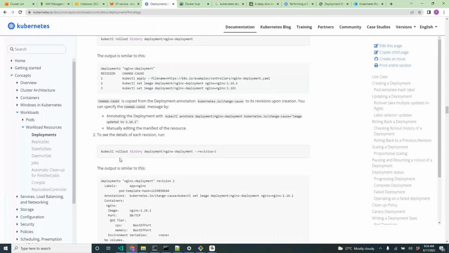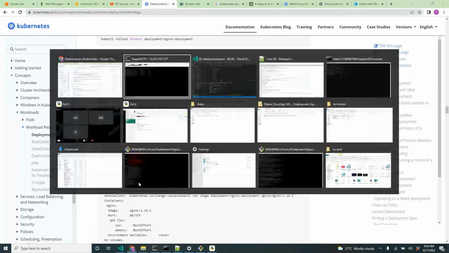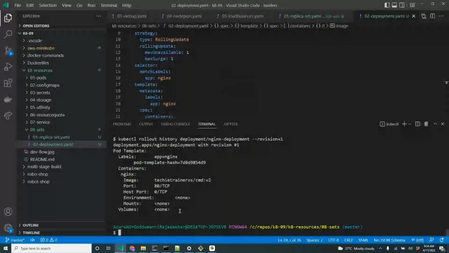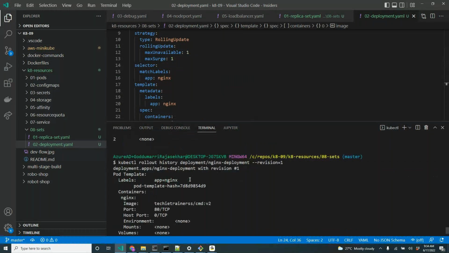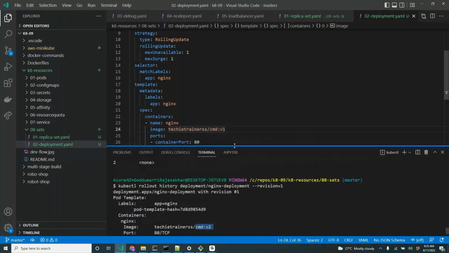This is the details of version 2. This is the details of version 1. What was version 1? The image is cm2:v2. It will give you the version 1 details.